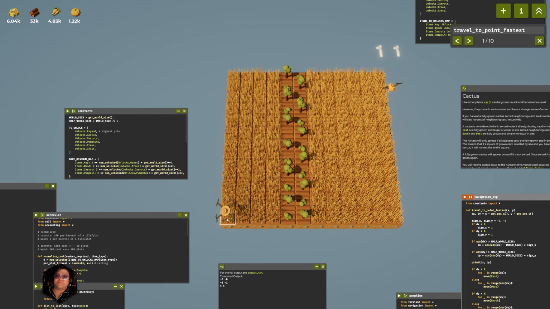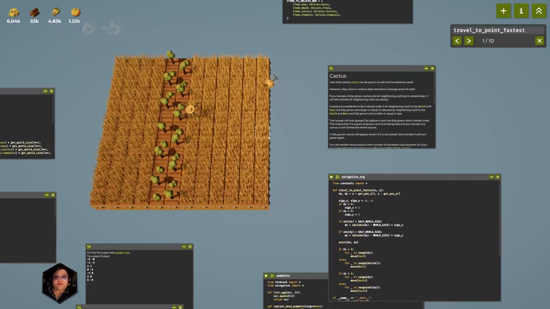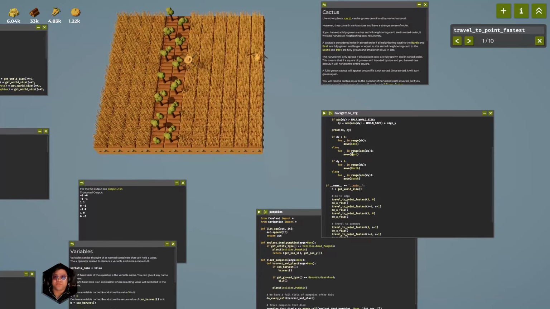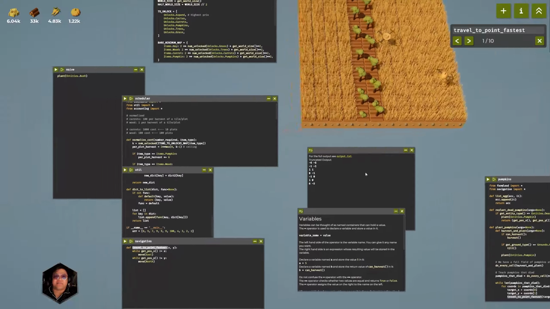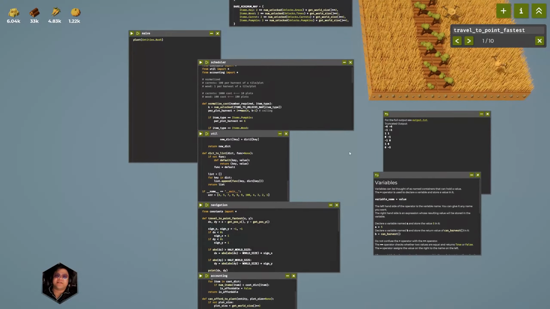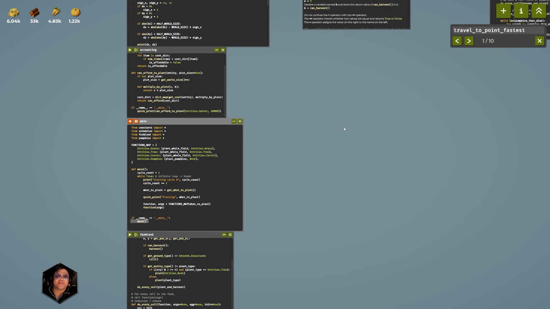Nice. 1, 1. Blink again there. 0, negative 1. Nice. Nice. Center. Okay. So that is actually really good. Right? That's good. Let's replace our navigation here. Right? And yeah, let's continue to play main.